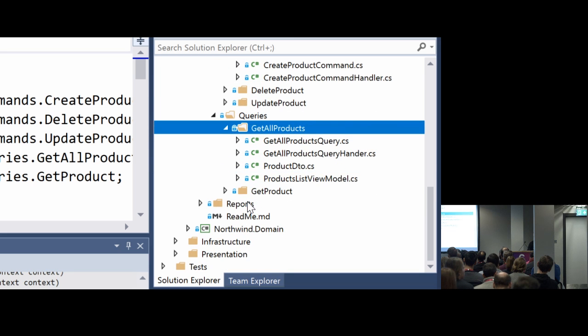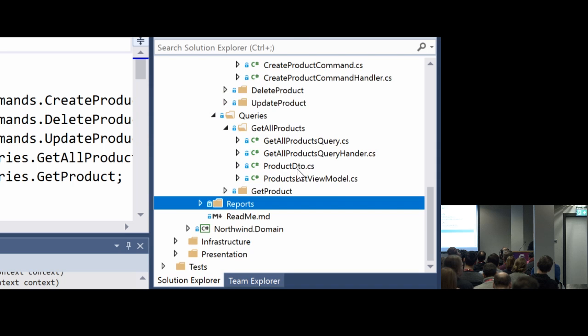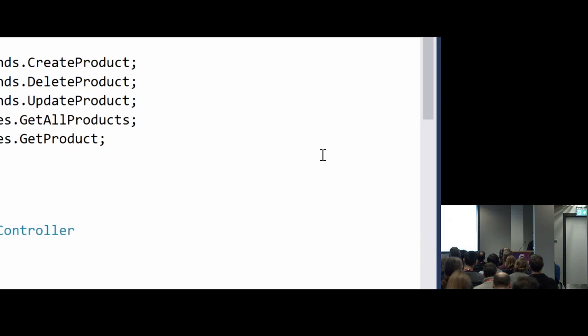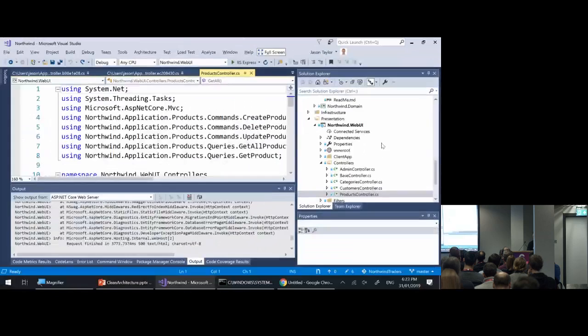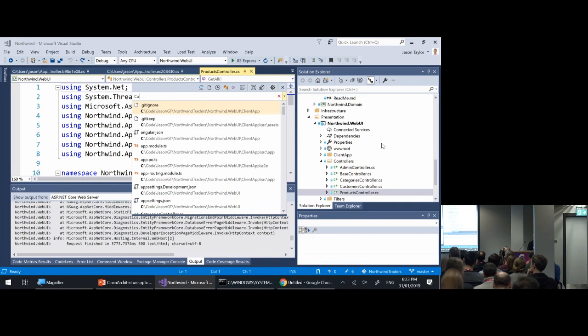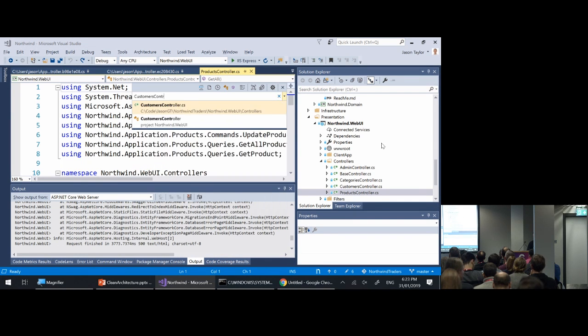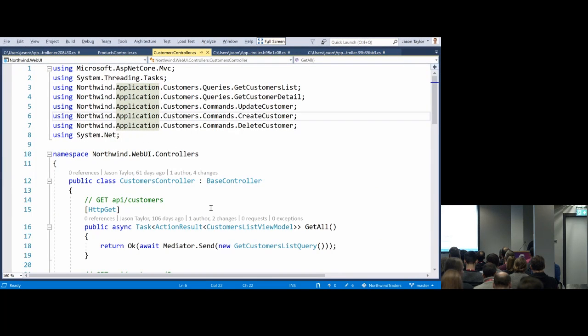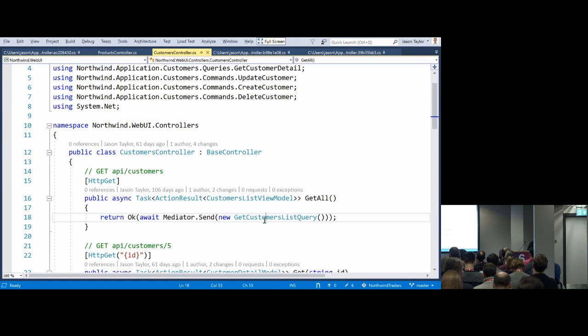Let's see, there was one other point I wanted to make. Oh yes, one of the things that new developers will often complain about when they first start working with CQRS is discoverability. If we go to, let me zoom out, that's not zooming out. If we go to the customers controller and we have a look at the commands or the queries, it's easy for us to jump directly to the query.